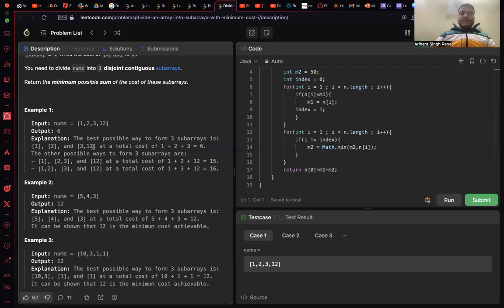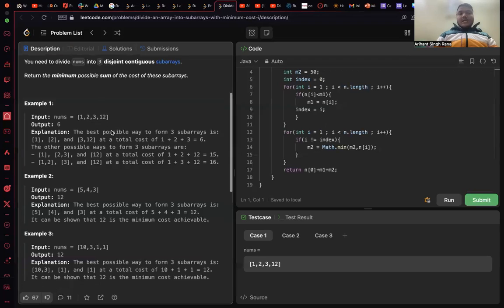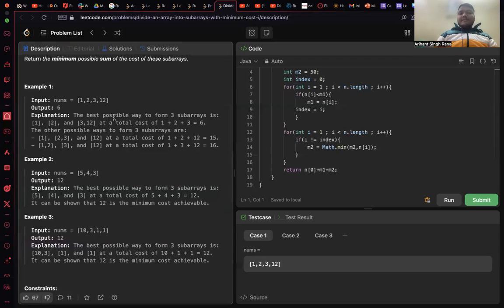Now we come to example number one. We have been provided with the array 1 2 3 12, and the output here is 6. The explanation says the best possible way to divide the array into three subarrays is [1], [2], and [3, 12].